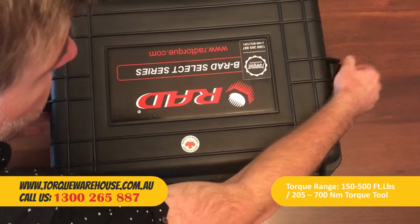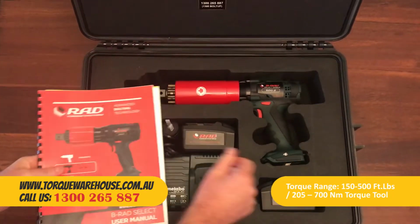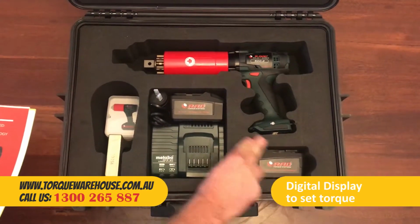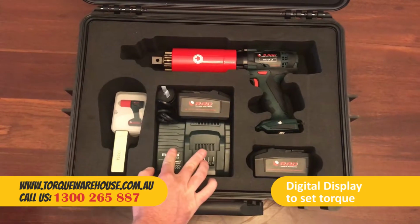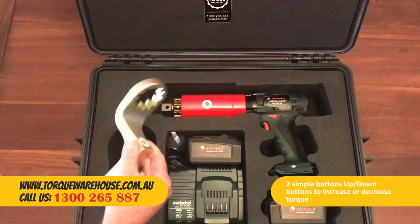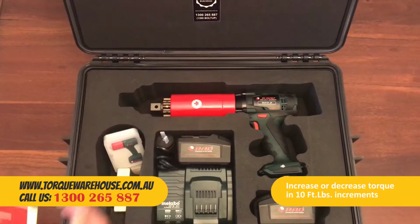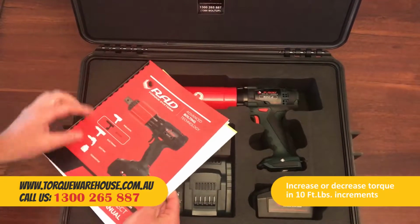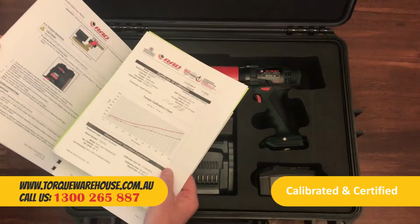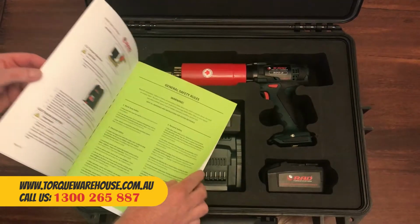So what you get in this fantastic weatherproof, dustproof box is a magnificent RAD tool. So you've got the battery tool right here. You've got two 18-volt lithium-ion batteries. You have the fast charger. Also the all-important reaction arm. You get a USB video. Also a user manual along with certificate of calibration and also some other added general safety rules.